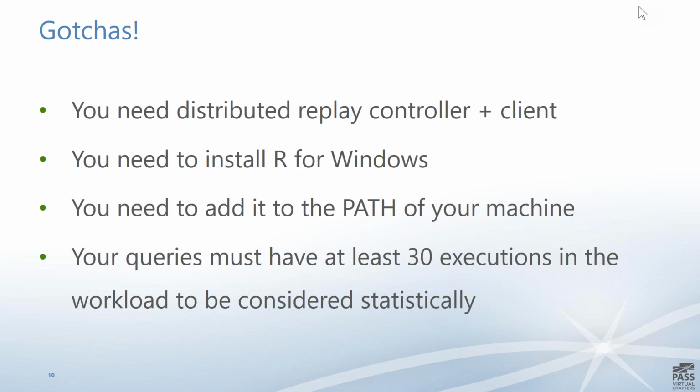Another thing, the installer for R for Windows is supposed to add the binaries path of R into the path environment variable of your machine. I run Windows 10 as a client, and for some reason it didn't do it, so I had to add it manually. That's another gotcha that gave me a different error down the line. If you run into that one, then I just saved you some time.